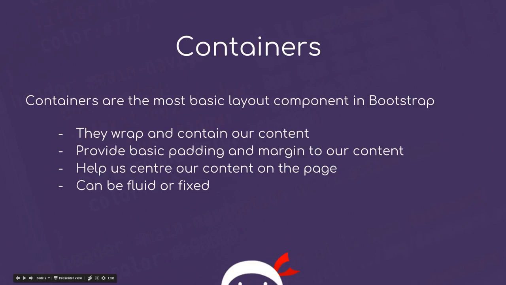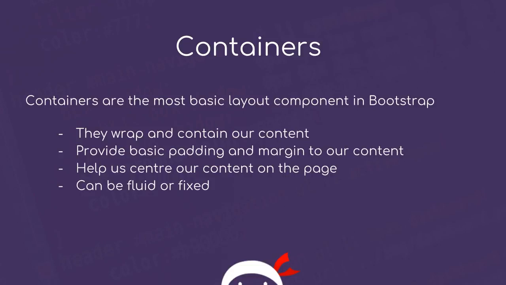Alright then, so first of all, what is a container? Well, containers are pretty much what they say they are. They're the most basic layout component in Bootstrap 4. They're actually required when we use the grid system, but we'll get into that later. But essentially they wrap and contain our content, and they give us some basic padding and margin to go around our content as well. Plus, they also help us center our content in the middle of the page if we want to.